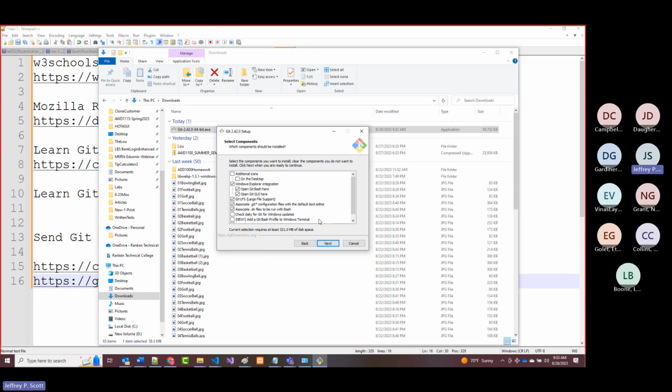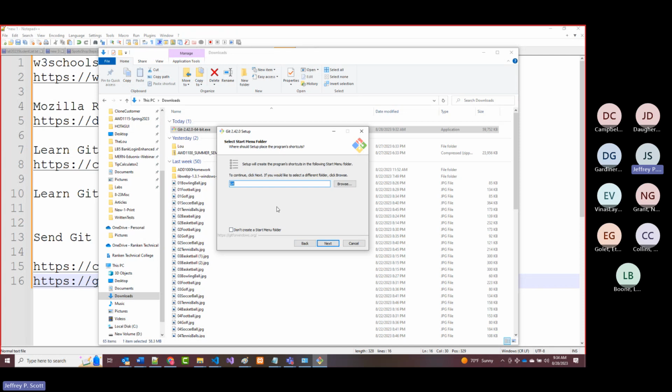Now, this is all of the different stuff that you can add. And if that confuses you, let's just break it down and just say, you want to make sure that if you leave it the way it is, I'm going to be using in here something that's called Git Bash most of the time. All right, I think it's the easiest. You may not agree. All right, but I'm going to leave it exactly the way it is, and I'm going to click next. Then it says, setup will create program shortcuts for you in here. Yeah, that's fine. I'm going to click next again.